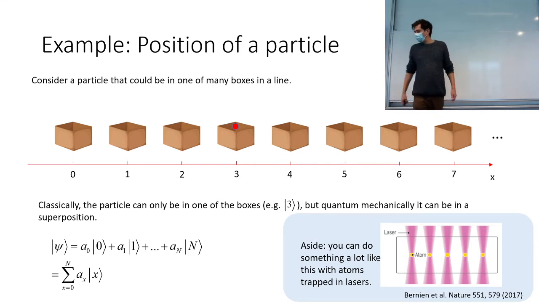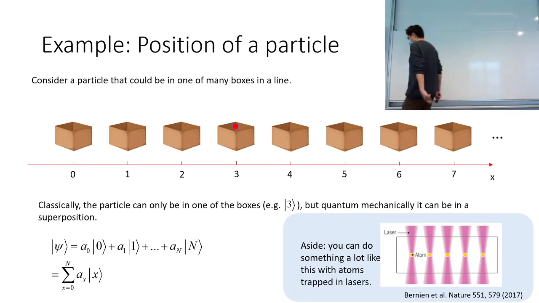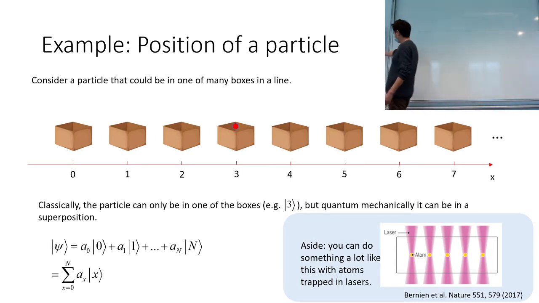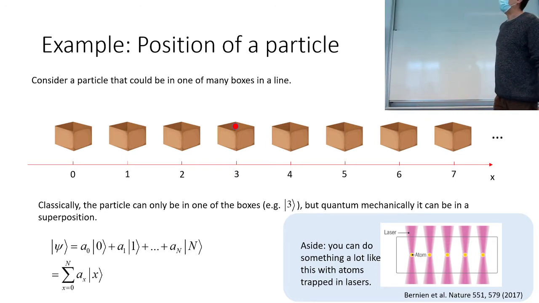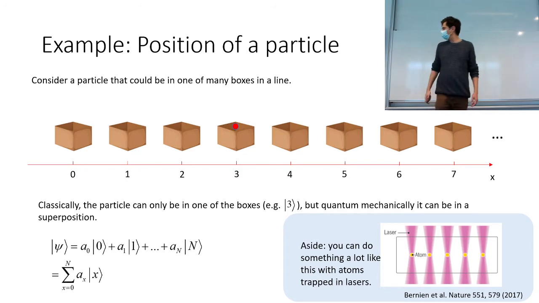And then if you have this one atom, then you could put it in this kind of quantum state where it's partially in this region. And so obviously this would correspond to these boxes. And the atoms could be in both box 7 or 6 together, right? So if you're interested, you can look up that paper. That's how you would actually do this kind of experiment. Not actually with boxes, but conceptually, in a perfect world, you could do that.